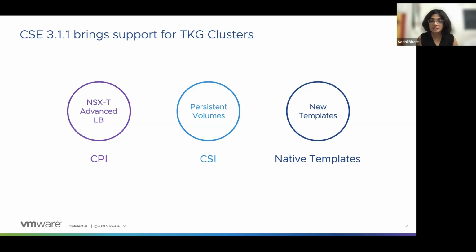And for CSE native, we are dropping support for Photon OS. On the other end, for TKG cluster support, we allow our customers to upload the official TKG supported templates to the catalog that is going to be consumed by Container Service Extension. So we are basically letting the provider select the templates from the official VMware download site.